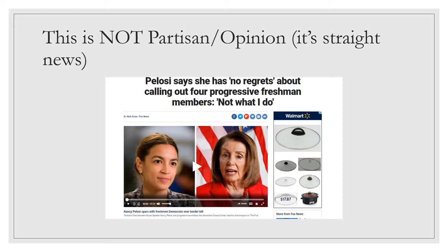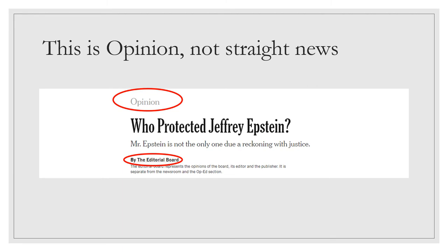Further, just because a straight news article presents politicians in a negative light does not mean that it's biased or that it is fulfilling the opinion function. The Watergate stories certainly showed a negative side of Nixon, but that didn't make them partisan. It's easy to get mixed up here if you're not thinking carefully enough about a news article. To add to the difficulty, these days newspaper websites like the New York Times and the Washington Post make it harder than it used to be to figure out whether an article is opinion or not. For example, this headline — 'Who protected Jeffrey Epstein?' — sounds like it could be investigative reporting, which would be straight news. But if we look closer, we can see that this article is labeled as opinion and is written by the editorial board, which is a group of leaders at a newspaper who run the paper and publish editorials that state the newspaper's opinions. Citizens today have to be careful and savvy consumers of the news to figure out what is partisan and what is straight news reporting. It's an important critical thinking skill.